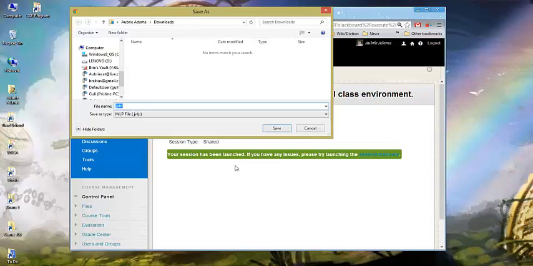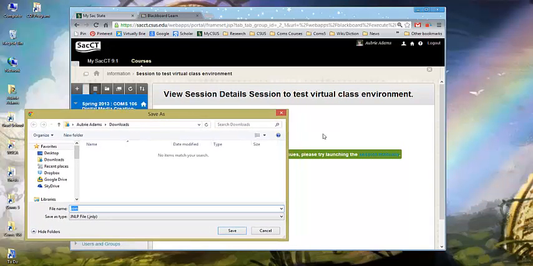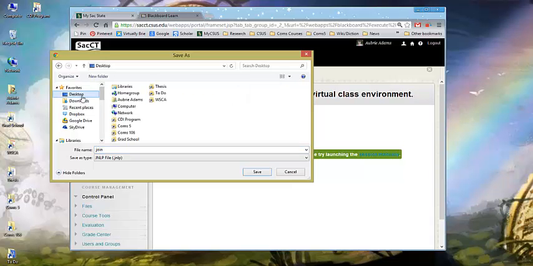And if I wait, it should pop up this window to let me download the program. If you wait and it doesn't pop up here, then you can download the session manually here. But it came up for me pretty easily and I haven't had any problems with it, so hopefully you don't have problems with it either. What we're going to do now is save this program onto my desktop because that's where it's easy for me to access it. It might be easier for you to access it somewhere else, but I'm going to go ahead and save it to my desktop. So here it goes.